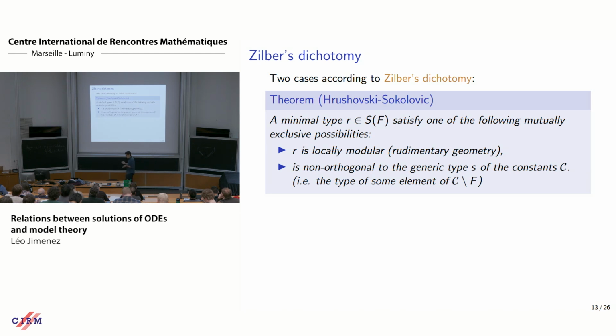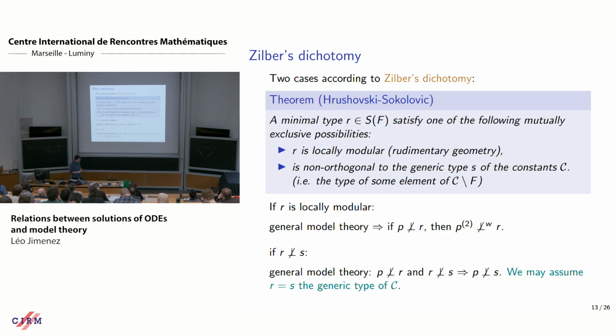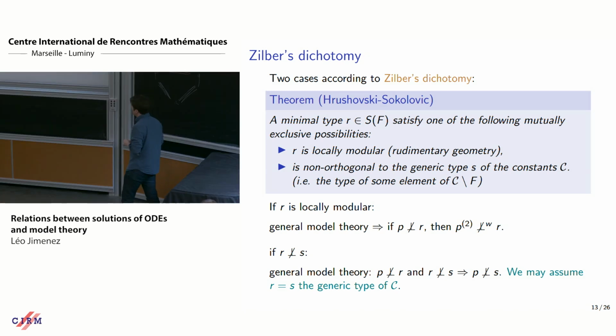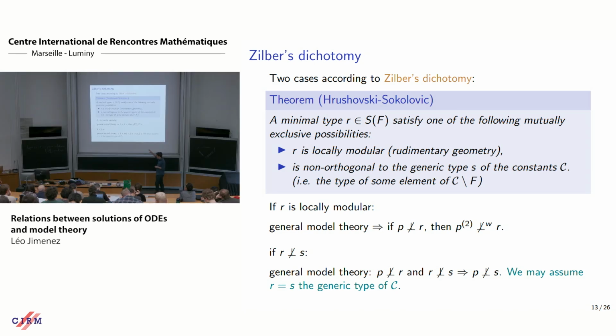Okay, so that's Hilbert's dichotomy. So how does that affect what we want to do? Well, basically, if R is locally modular, you get a bound of 2. Okay, so you don't have to worry about it. And this is again a general model theoretical fact. I may say a little bit more about how one could get this later, but for now, you can trust me, right? That if R is locally modular, you just get 2.